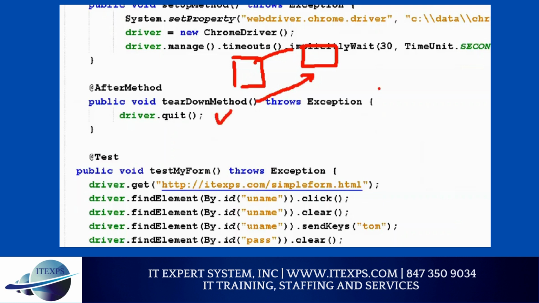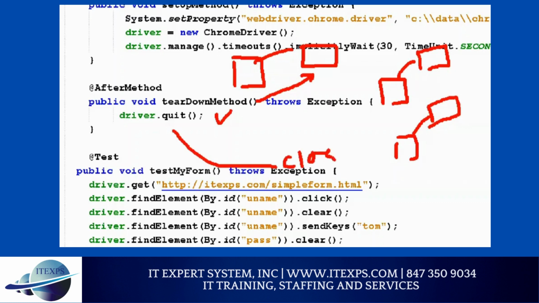But sometimes you have method 1 open the browser, method 2 open the browser, and if you want to close both of them, then you say driver.close. When you do close, it will close both of them. But if you do quit, whichever you open, it will close it. So that's the difference. I use close sometimes because if I accidentally made a mistake, close will do magic. But when you quit, it's also fine.